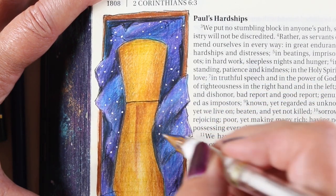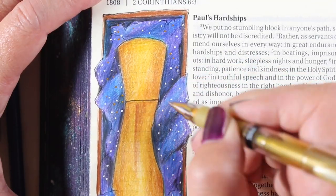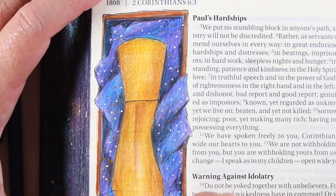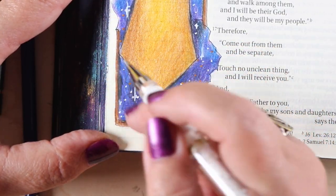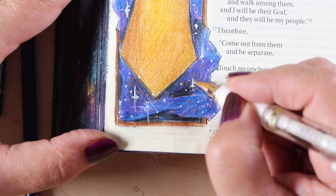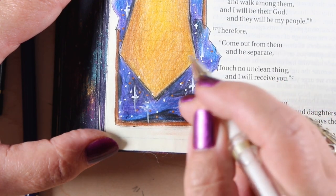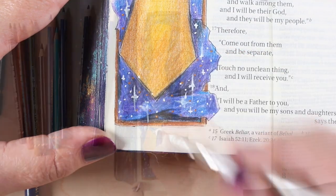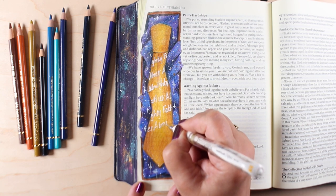I started putting stars on with a white pen and then grabbed a gold pen and added some of those too. If you have different kinds of pencils and pens, you might have other things to use to make this into starry night paper. It wasn't really looking much like starry night — it was just looking like polka dots — so I made little stars. When the pen is wet it remains kind of wet and you can mush it, so I took advantage of that. I made a little cross and then used my finger to mush out the color on different sides and make little stars that burst a little bit. Some were tiny X's, but a lot of them were a little more starry looking.